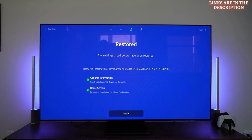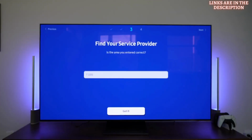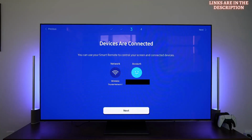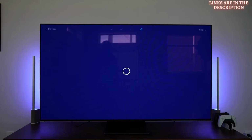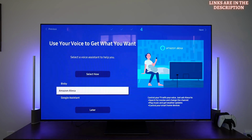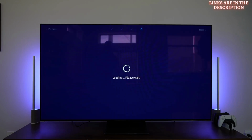It's going to take some time to restore, but you get the idea of what you can do here. Well, that's actually pretty fast. Got it. I'm going to change my zip code location. Tells me my devices are connected. Hit next, and this should be the final step. Now you can pick your assistant. You do have a selection of Bixby, Alexa, and of course Google Assistant. And I'll skip this for now and go later.